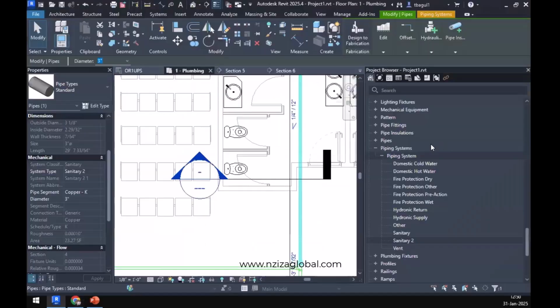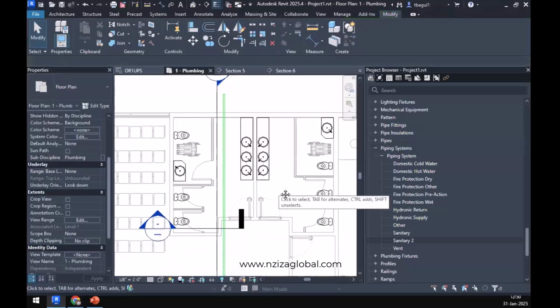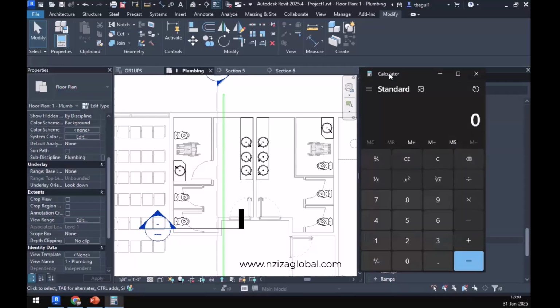Okay? Now, we'll count one by one and try to check where, if necessary, the pipe size will change. So if we connect this line and this line over here, that will be 7 plus 6 plus 6. Right? Let me take out my calculator. So now 7 plus 6 plus 6. We are at 19.